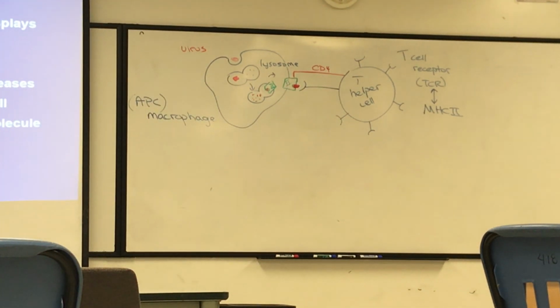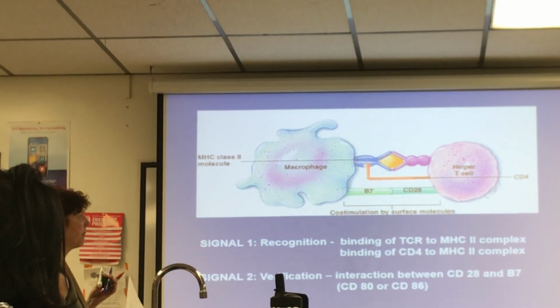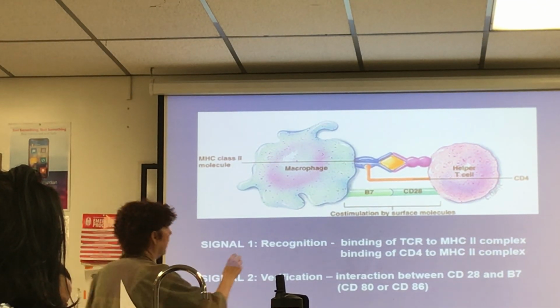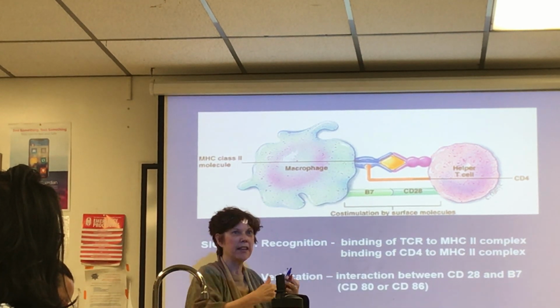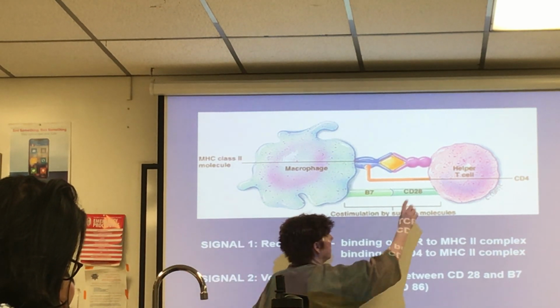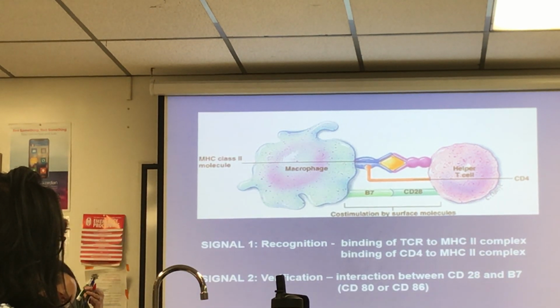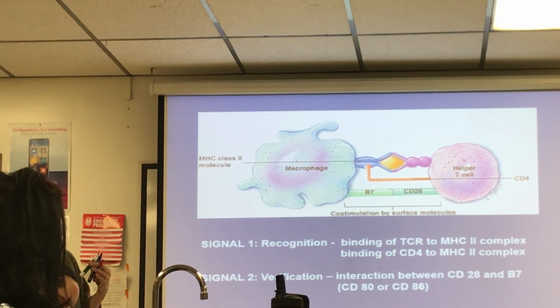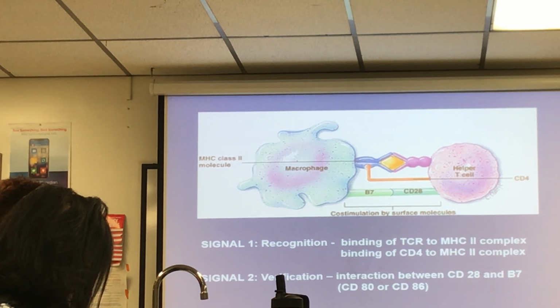Now if we go back a few slides, there's another couple of different ones here. So the B7 and the CD28, you may see that on the quiz. Okay, but for the exam you don't need to know those. But these are the macrophage has the B7 and the helper T cell has the CD28, and those will connect. So those are additional stabilizing co-stimulation molecules. But the CD4 is unique to the T helper cell as well. And remember I said it was the CD4 molecule that the HIV virus takes advantage of and uses as an entrance point. It can interact with that protein.